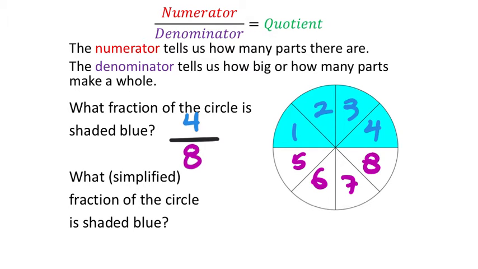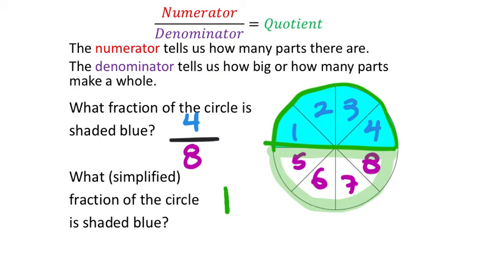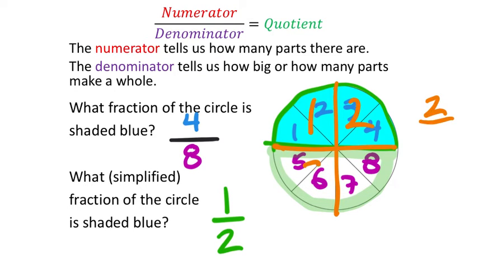Now, what is a simplified fraction? And I think we've seen this before. If you wanted to fully simplify this, you could say, look, there's this one big piece out of these two pieces right here. So we can also say, look, there's one full piece out of two pieces. They'd be rather large, but that's okay. Some of you may have even seen this a little bit before, but you can split it this way. And now you've got 2 pieces out of 4 pieces, okay?